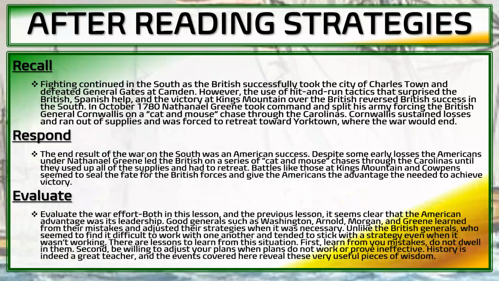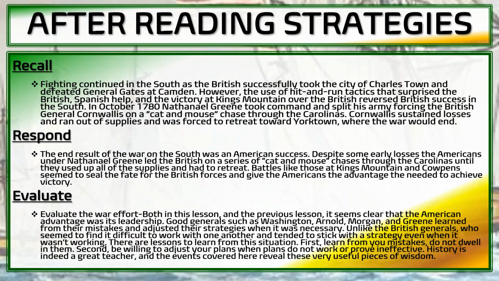Let's evaluate the war effort. Both in this lesson and the previous lesson, it seems clear that the American advantage was its leadership. Good generals such as Washington, Arnold, Morgan, and Greene learned from their mistakes and adjusted their strategies when it was necessary. Unlike the British generals, who seemed to find it difficult to work with one another and tended to stick with a strategy even when it wasn't working. There are lessons to learn from this situation. First, you learn from your mistakes. Do not dwell on them. Second, be willing to adjust your plans when plans do not work or prove ineffective. History is indeed a great teacher, and the events covered here reveal these useful pieces of wisdom.